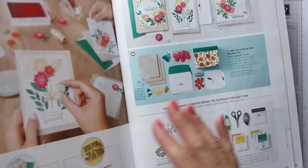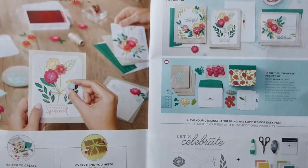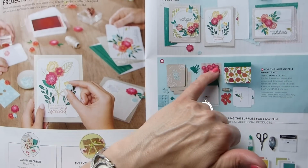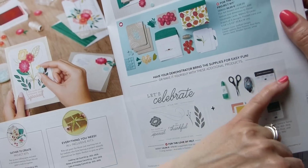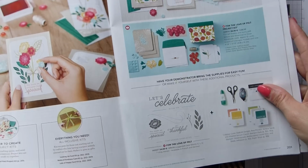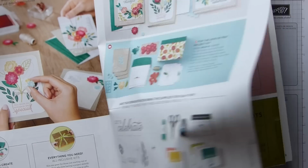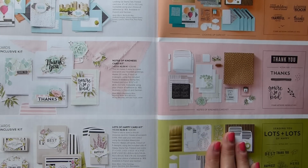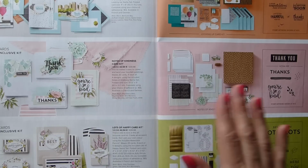So the first one we have is the project kit for the love of felt. These come in a beautiful box and have lots of other bits and bobs, but you will need to add a few extra bits, and it says just down here you do need to add a few extra bits to complete the kit, but like I said, those are lovely. And then on these pages here, so we're on page 202, 203, and the felt is on 201.